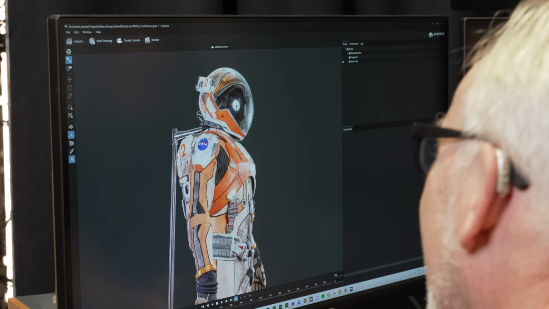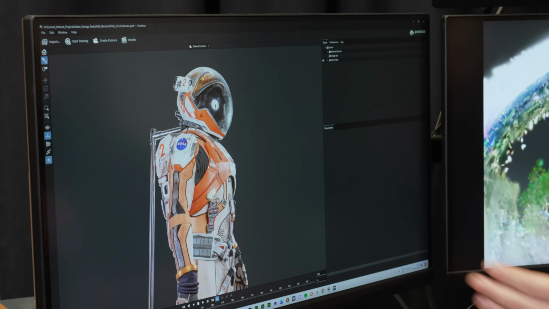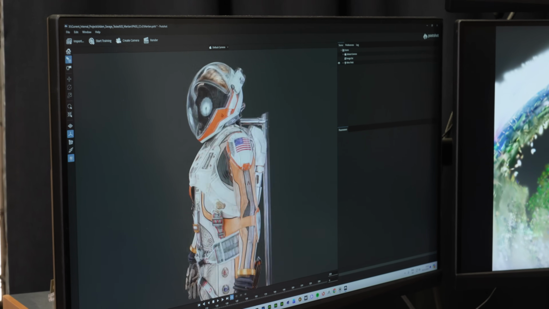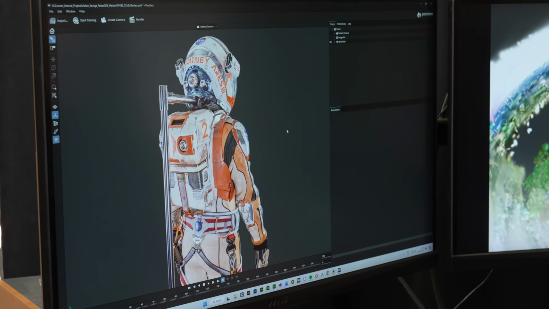So, for our end, if we could take that and send it to a digital team, they now have a perfect reference of how this should look under a certain light condition.